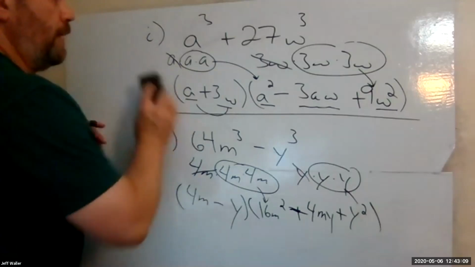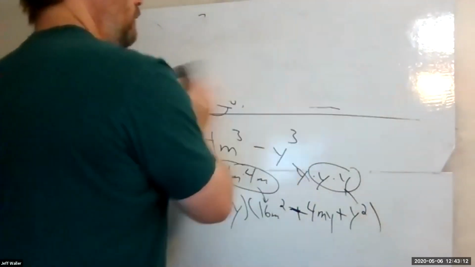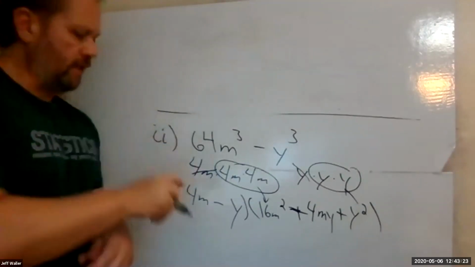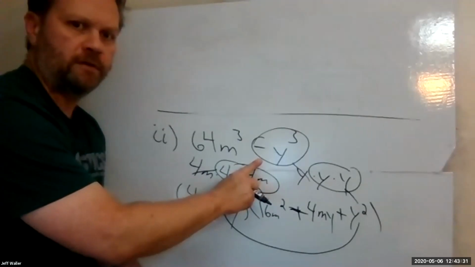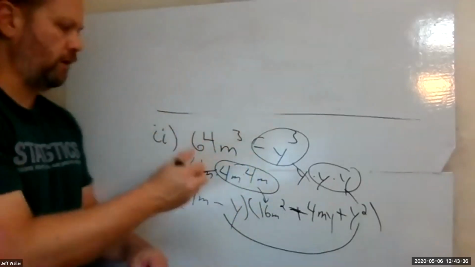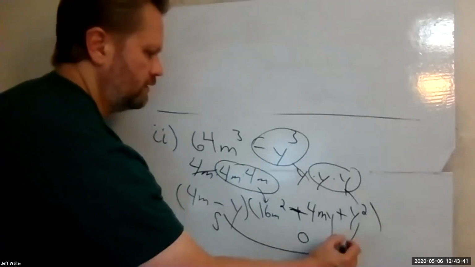So let's take a step back. How would you do this one? You put the last one plus y squared, definitely. We have to put plus, because that's negative. What are these supposed to multiply to be? Negative y cubed. If I put a negative there, what's negative y times negative? It would be plus. That's why this is the same sign. You need it to be the opposite sign. This is always positive. I got it. I like it.